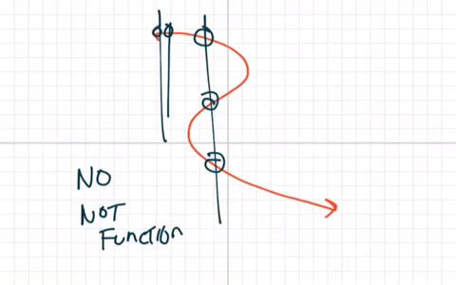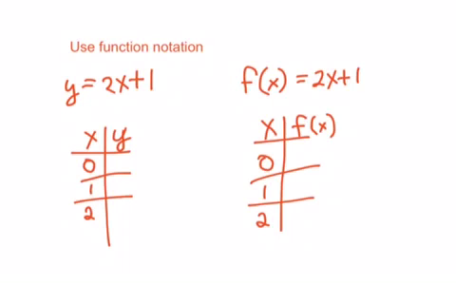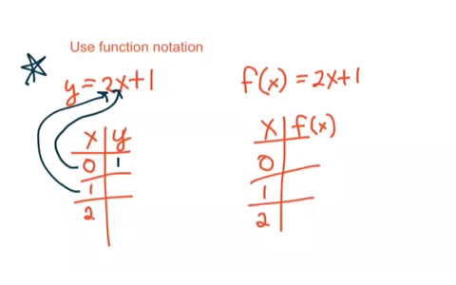The last goal of the lesson is to use function notation. Okay, so first of all, this problem is a review. We're just creating a table for some function. So we could plug 0 in for x, so 2 times 0 is 0. 0 plus 1 is 1. We could plug 1 in and get 2 times 1 is 2. 2 plus 1 is 3. And plug 2 in and get 4 plus 1 is 5.